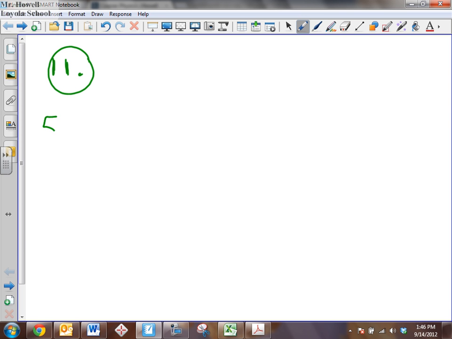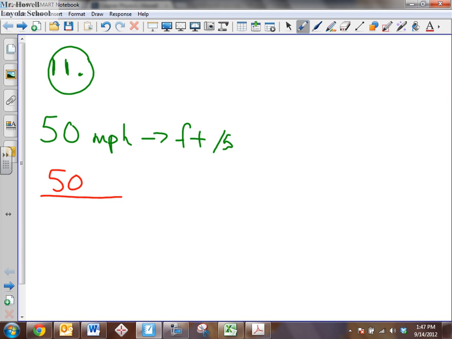So the first part from number 11 said 50 miles per hour to feet per second. How should I write this? Who remembers from last time? 50 m over h. Now instead of m, what might I write? Because m is like meters now. Miles. So mi or mile. Very good. Again, it's 1 hour down there. Remember, m is meters. So if you just put an m there, it can be a little misleading. A little confusing. We don't want to have any ambiguity.